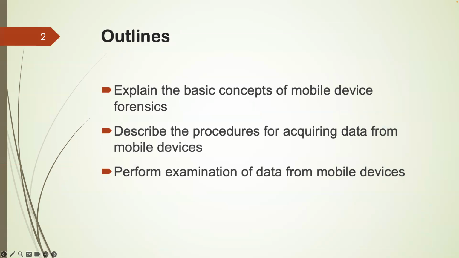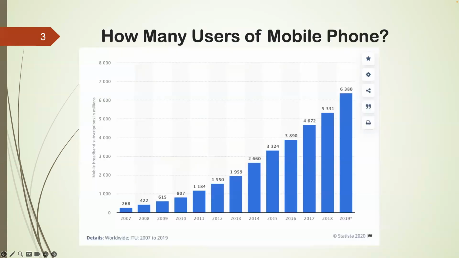We will first be talking about mobile devices, what the devices are, what the different locations are in which a mobile phone can store data, and what the different forms of information, or you can say artifacts, are that we can collect from a mobile phone. And lastly, we'll be talking about the different ways of examining or performing forensic analysis on a mobile phone. So why do we need it?